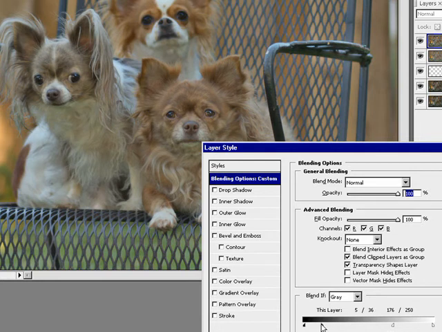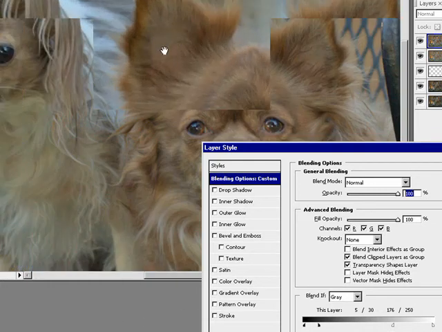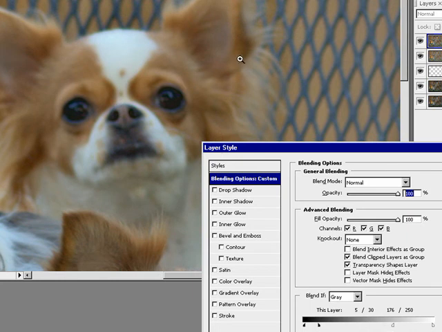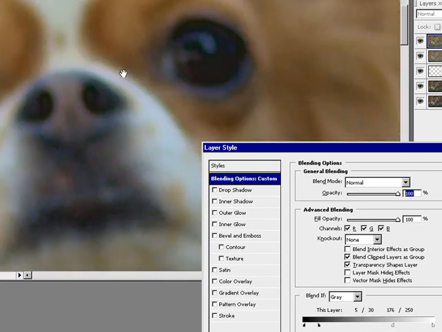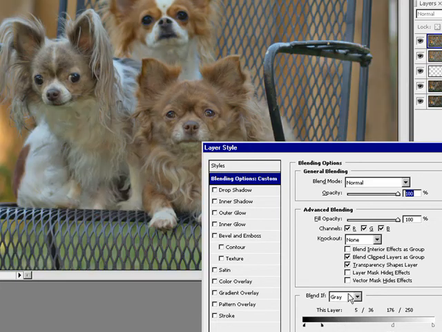I'm also going to drop the opacity of this layer and let a little show through. If you get a problem area, you can base your decision on it. I seem to be having a little problem; it's looking a little funny around her eyes right here. So I can let that be my decision. I don't want that kind of weirdness, so I'll leave it about like that. And same with the highlights.